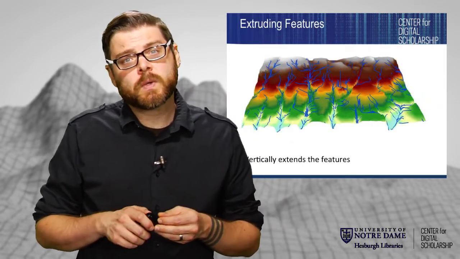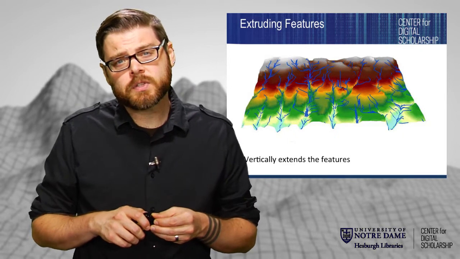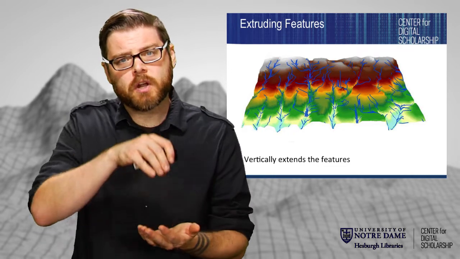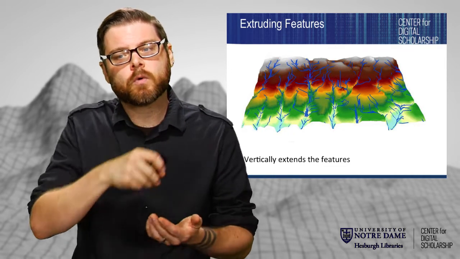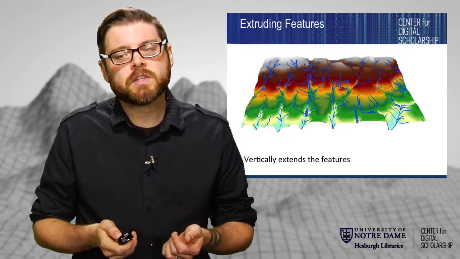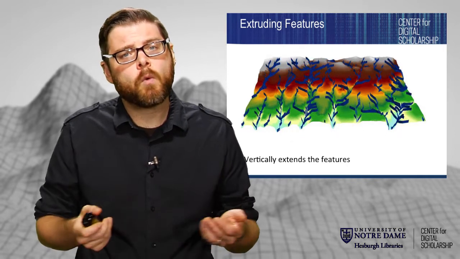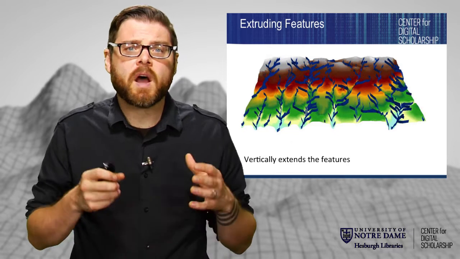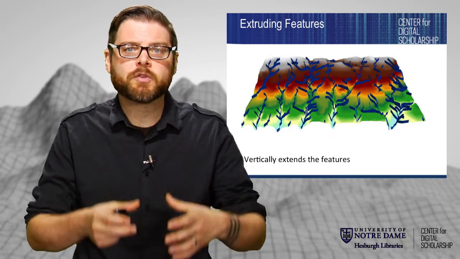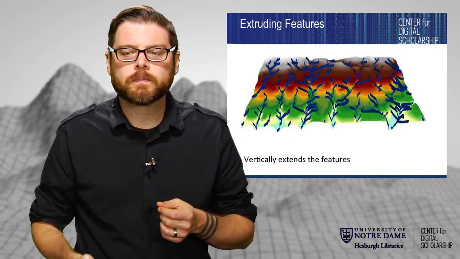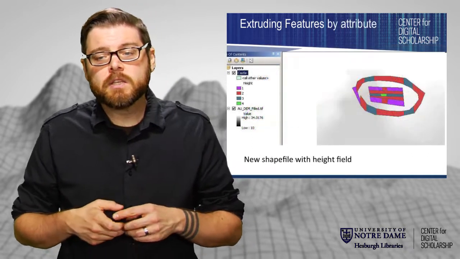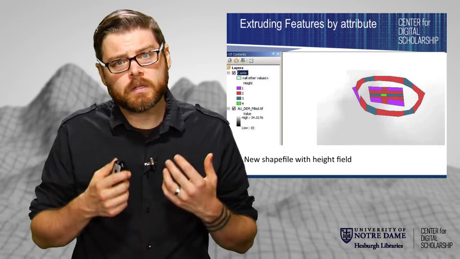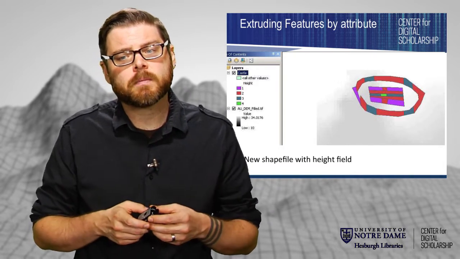What we can also do is we can do what's called extruding on our features. This only works for vector data. And this essentially stretches it upwards so that we can see it a little bit more clearly. So if we wanted to extrude these features, things like lines would become walls, things like points would become kind of pillars, and polygons would become kind of an abstract geometry that goes up in 3 dimensions. And we can use this to sort of artificially create structures in there that let us visualize some things that we might not be able to see as well.